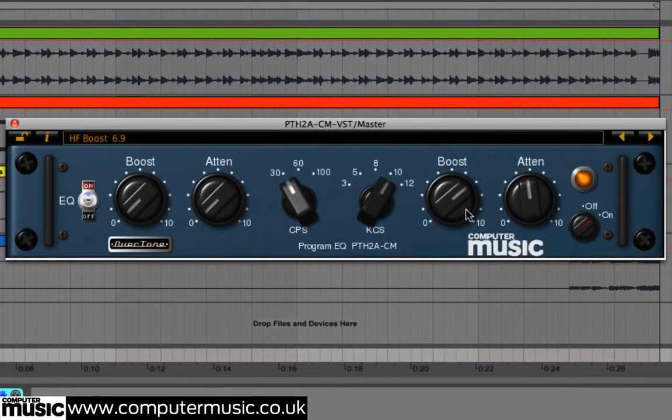Like its big brother PTC2A, the plugin faithfully emulates the classic Pultec equalizer design, giving you broad and musical tone shaping abilities across a wide range of mixing scenarios. It houses a simultaneous low shelf boost and cut, which can be used to apply the famous Pultec low end trick. And you've also got a broad upper bell boost and a fixed treble shelf cut as well. So let's jump in and explore the plugin in more depth.